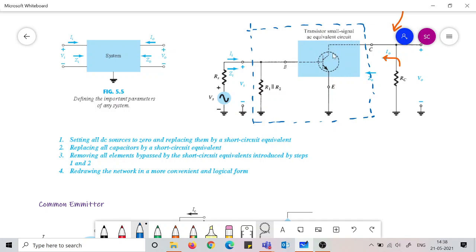Small signal AC equivalent of the transistor we have to formulate, and there are two types of such equivalent transistor models. These are called small signal transistor models. The first model is called the RE equivalent model, and another is called the hybrid equivalent model. Now we first take up the RE equivalent model.